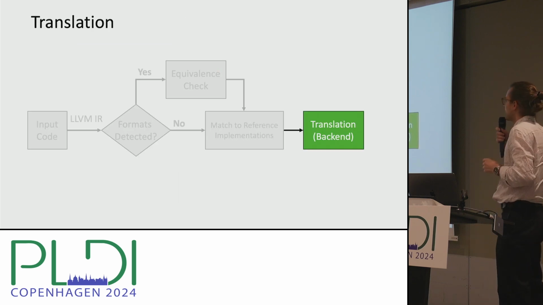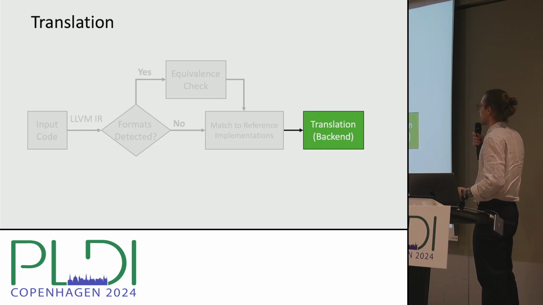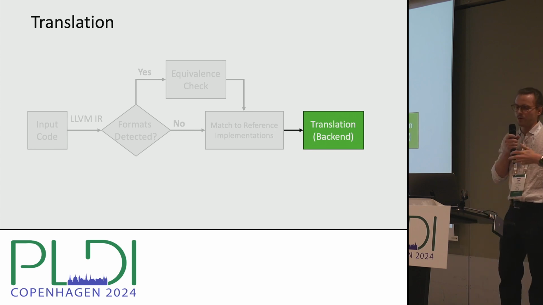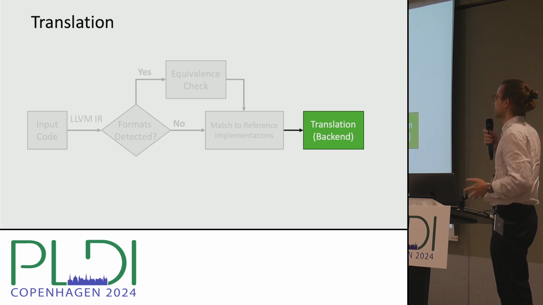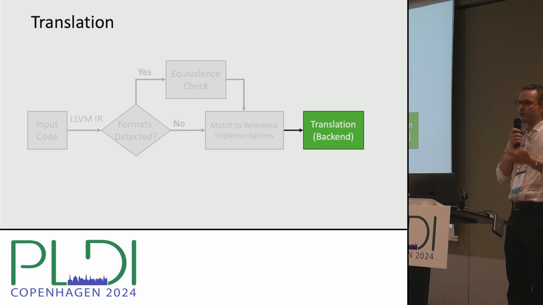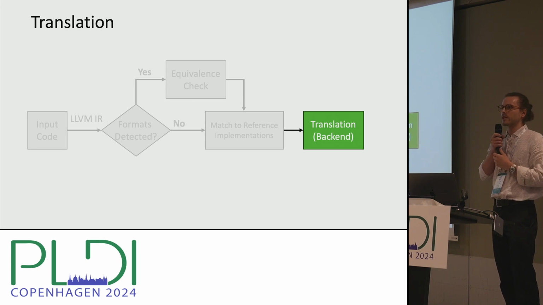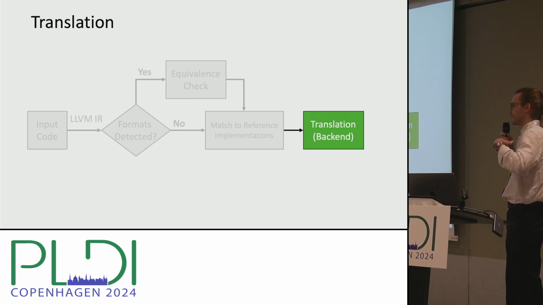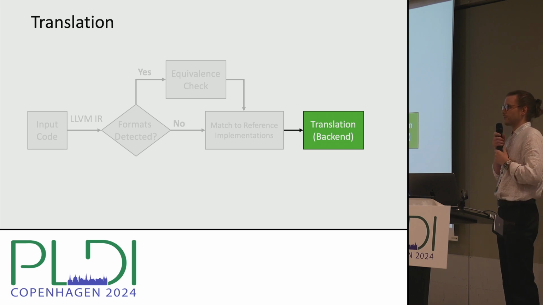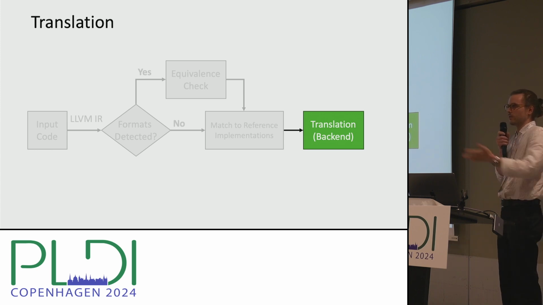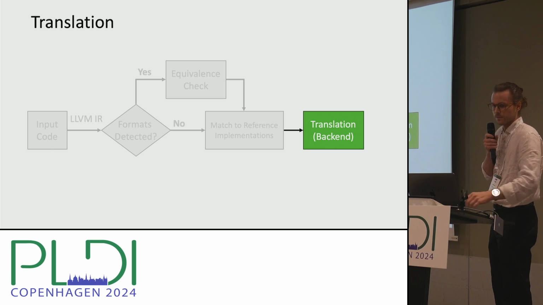Okay, finally, you have the translation step. So for the sparse case, this is more complicated, but for the general case where your code isn't sparse, this is pretty straightforward. You have a function symbol with the name that you care about, and then your backend decides how it should be translated. So if you're targeting cuBLAS, for example, and you say, okay, I found a gem reference implementation in this code, then it's just a few lines of cuBLAS library calls to do that translation and execute the code. Okay.